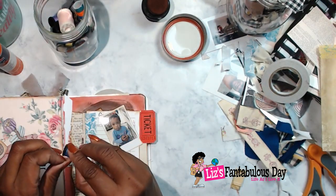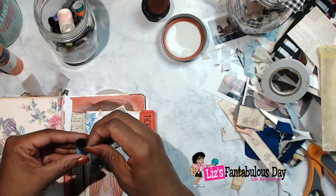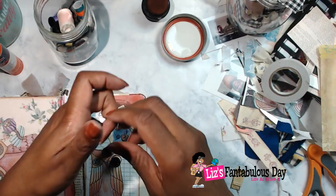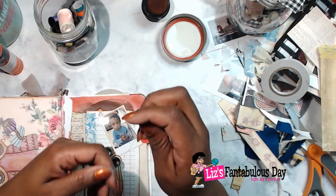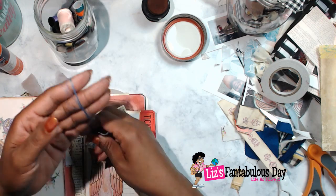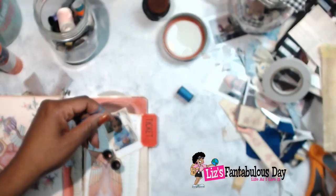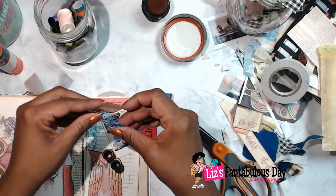Those scissors are awesome, aren't they, Shannon? They are awesome. I love those scissors so much. You have no idea. I just like holding them in my hand, but I don't use them for anything but fabrics. Sometimes I'm like, I can't find my other scissors and I want to use them. Like, nope. I'm only going to use them on fabrics because, I guess you could take them someplace and get them sharpened. I bet you Joann will sharpen scissors. They might do it for a fee, but I think that they will.